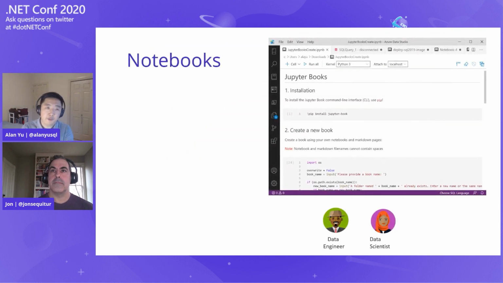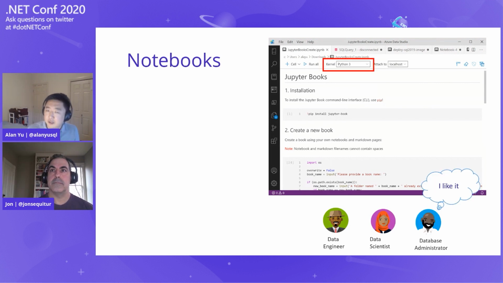And that's what we first thought when we created notebooks in Azure Data Studio, where we needed to optimize for the data scientists who need to be able to execute Python inside of a notebook. And that's where we put all of our energy. But as you know, and this is why I brought up SQL earlier, there's already this rich ecosystem of people that are already using SSMS, who are the DBAs. And they saw this new experience that we're building for the data scientists, and they were like, I actually like this a lot. Can we use SQL with this? How can I start using SQL with this? And they said they liked it.